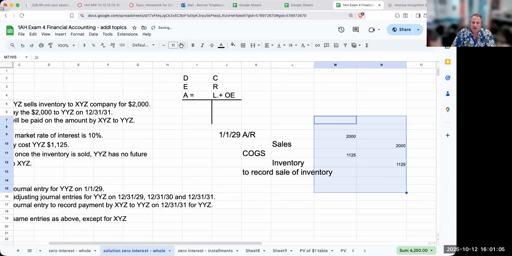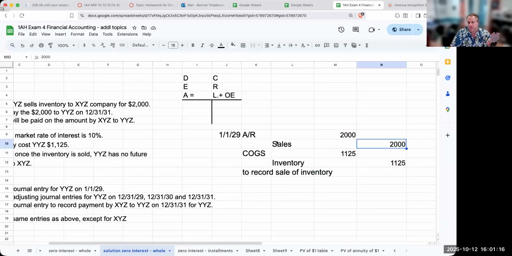Now, again, when we're selling inventory, there are 2 things happening. It's like we're leaving the Costco store. Costco records the sale, which is usually going to be in cash. Then they have to show the inventory going off the books. So I'm going to record cost of goods sold, which is an expense of selling. The sales is revenue, and I record revenues with a credit. And over here, I'm debiting accounts receivable because the customer has not yet paid me.